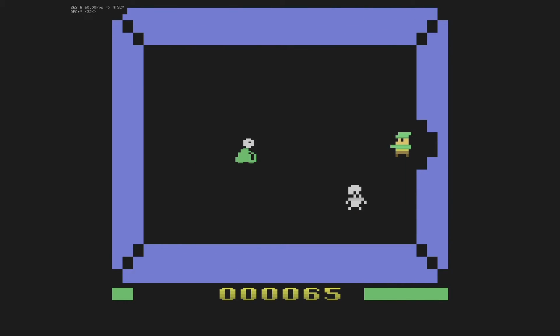And you can also change characters, your starting character, but I haven't put a way in to actually do that from the main menu yet. Maybe I'll just use that game select switch for that.